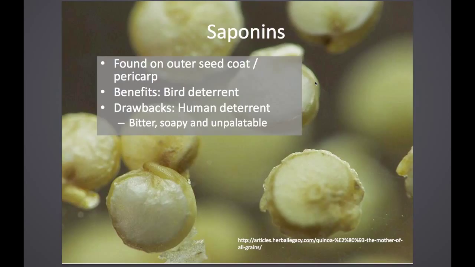where we've made crosses and we're testing those out in the field. A problem with a saponin-free variety is that then you lose any benefits that the saponins impart upon the seed, and one of the main ones is that it is a bird deterrent and also has been shown to be an insect deterrent. But then on the other side, you do have a clean quinoa seed without the bitter soapy saponins on the outside. So our goal is to release both saponin-free quinoa varieties and ones with saponins on them as well. And then we'll let the growers figure out what works best for them.